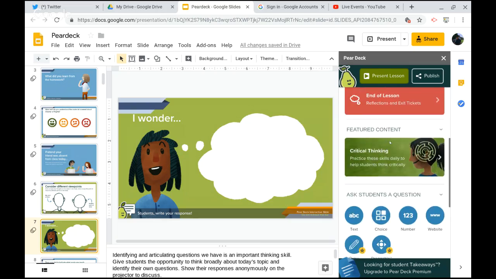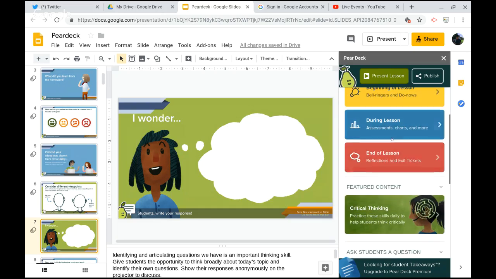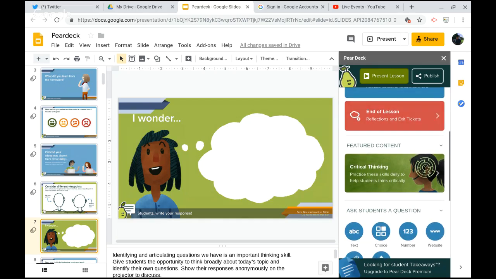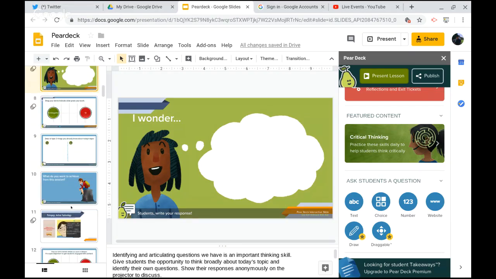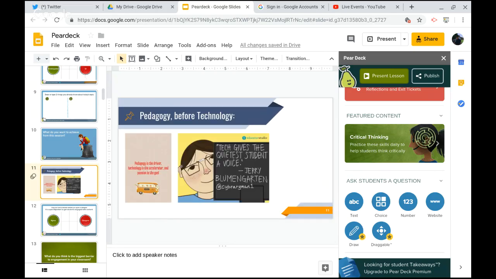And a lot of times, you not only can prepare the slides beforehand, but sometimes you might, for example, say this slide, pedagogy before technology. Tech gives the quietest student a voice. So basically, because students, when they type in their feedback, it's basically anonymous, so that students aren't afraid to be embarrassed.